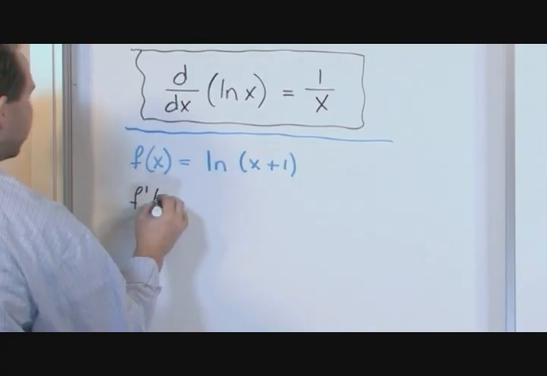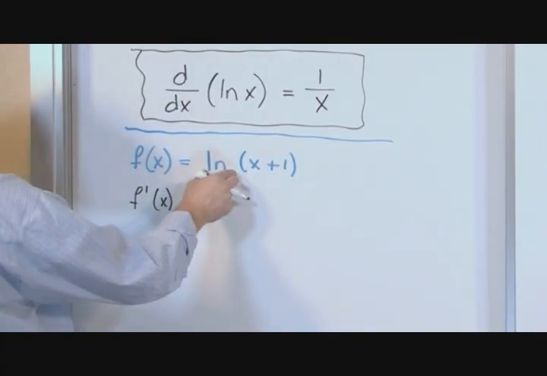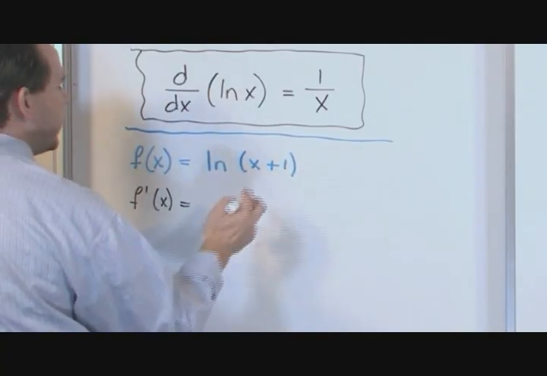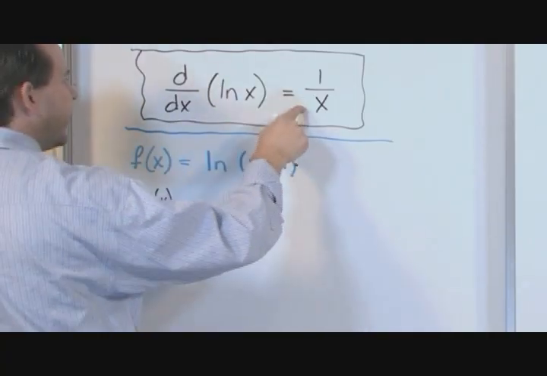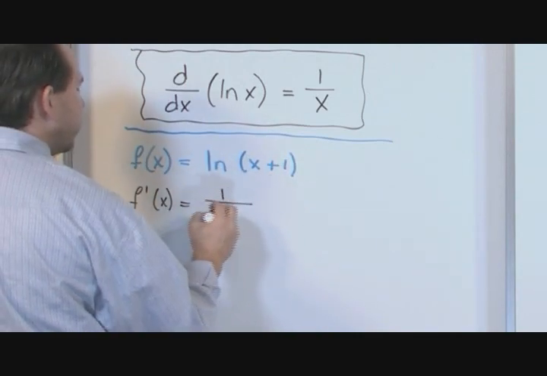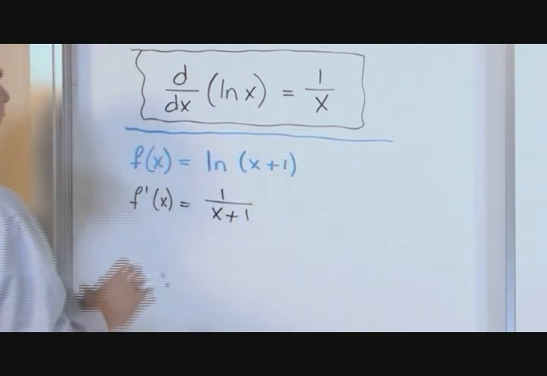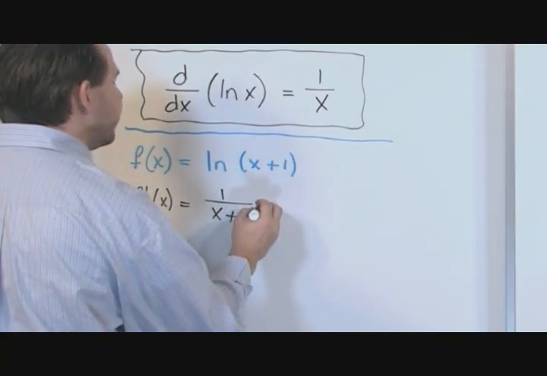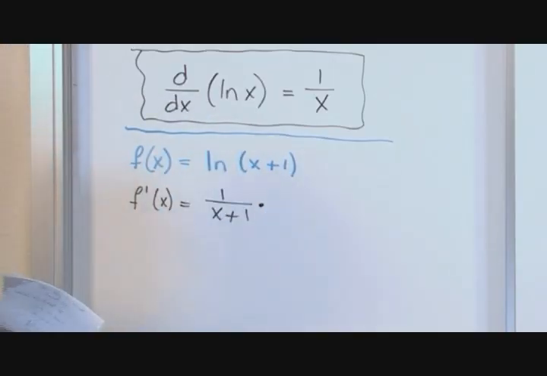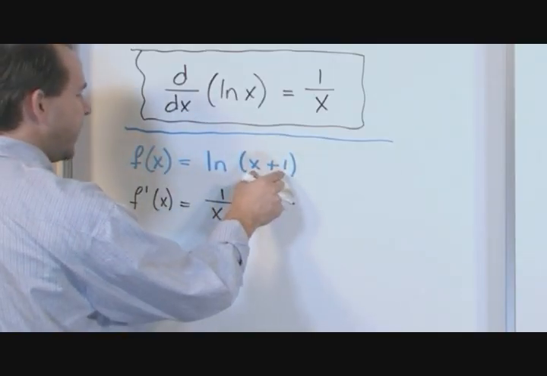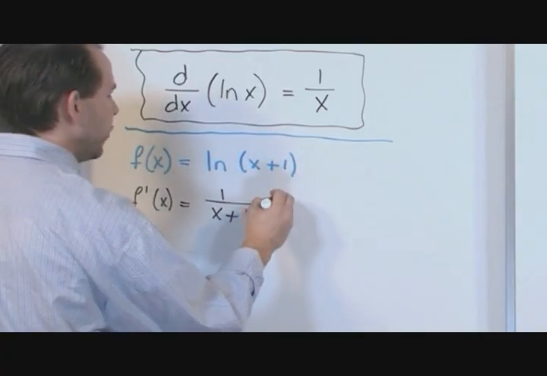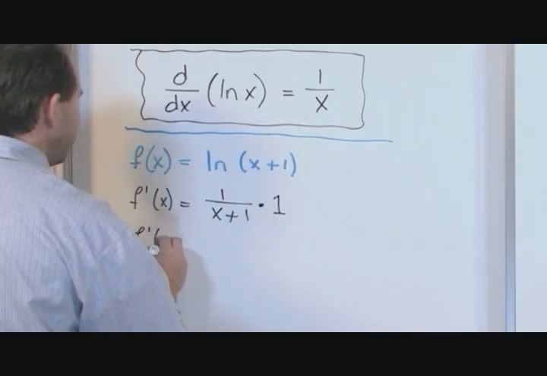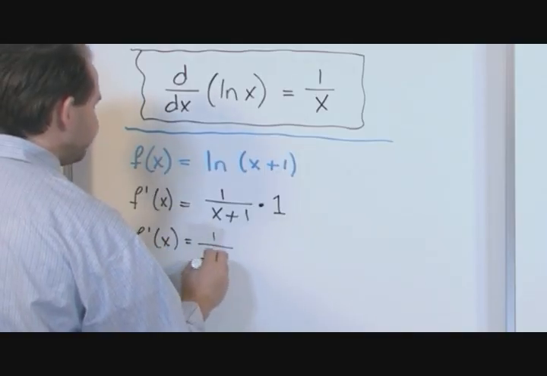So for the derivative of this function, you take the derivative of the natural log as it stands with the argument that it has. Since the derivative of this is 1 over x, the derivative of this would be 1 over x plus 1. Now, a lot of students would just stop there and say, well, I found the answer. But you should know now from the chain rule that you can't stop there because you have a nested function. So you have to multiply by the derivative of the inside. The derivative of x is just 1. The derivative of this is 0. So in this particular case, the answer really is 1 over x plus 1.